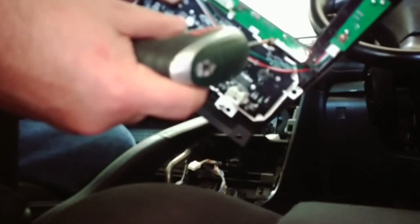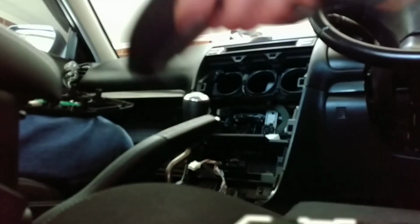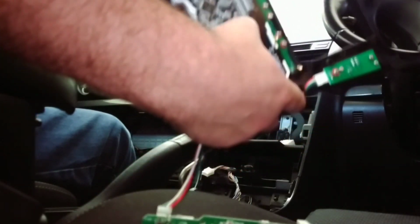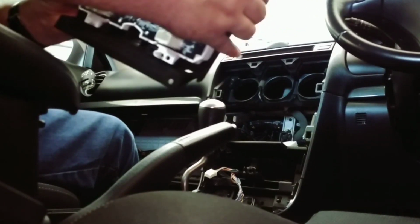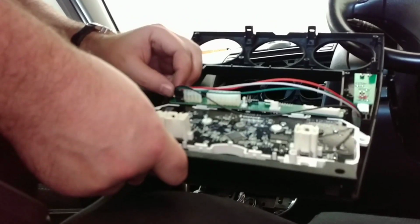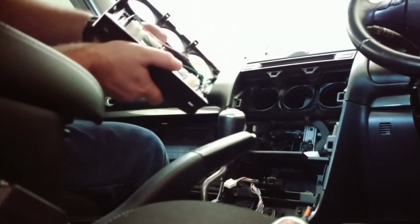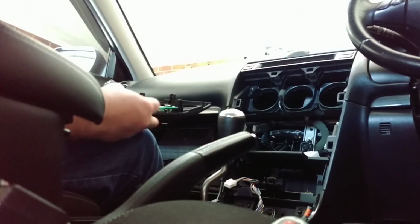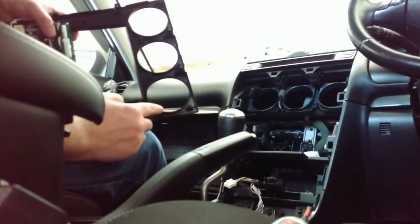You may actually need to remove this little circuit board, which is held in by 4 screws, and then stick that underneath and put the circuit board back. Then put this part in. And then reinstall the circuit board. Fairly lightly. Because it's not a perfect fit, you don't want to bend that circuit board too much, otherwise you will break something. But now that that's out of the way, we'll put these air vents back in.